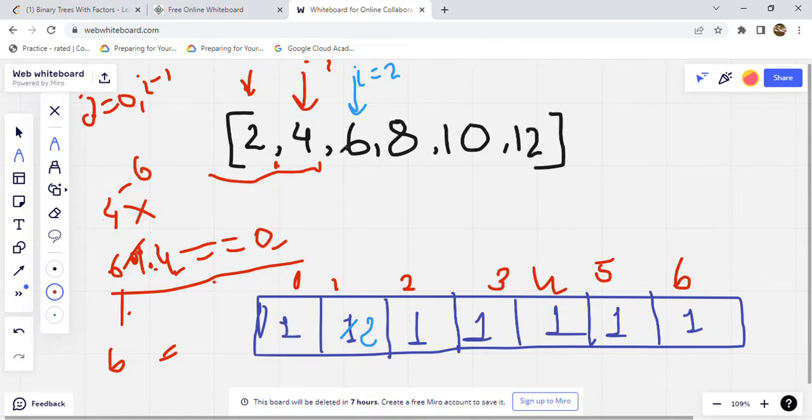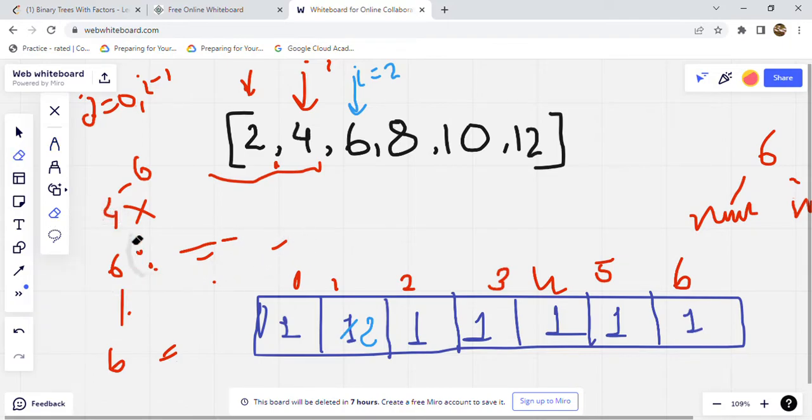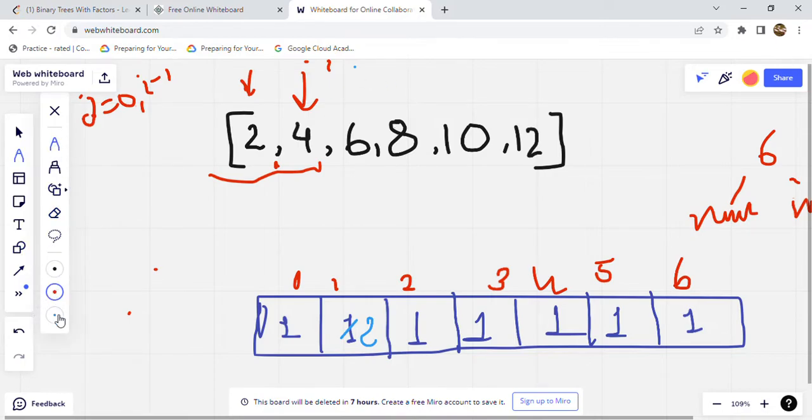So for 6, there is only one possibility, that is 6 with null child nodes. No other possibility other than that. Then we will increment our I value. Now I will become 3.